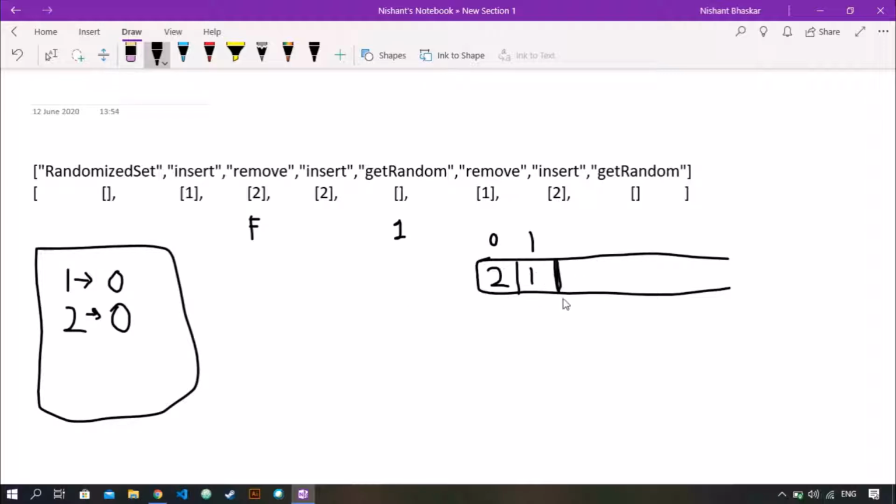Since this is the last element of the vector, it will take big O of 1 time to get removed. All the swapping operations we did previously and updating the mapping also took big O of 1 time. So we delete this and this from here. Again we call GetRandom. Now it will return 2, since 2 is the only element present in our array.